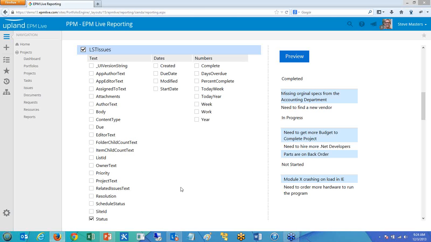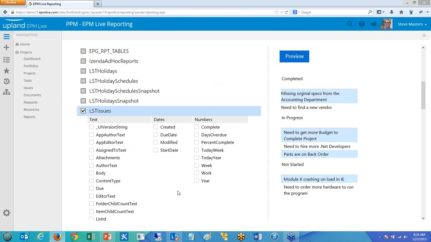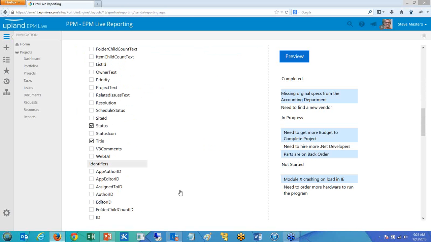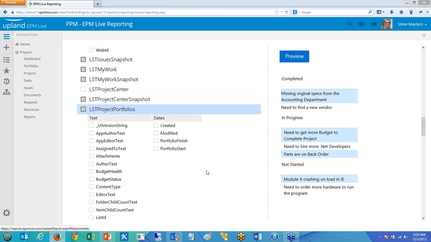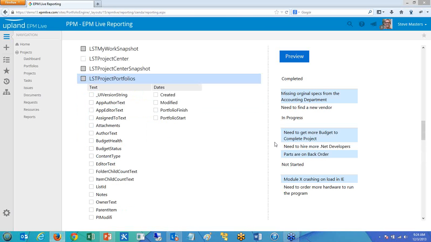In here, you don't even have to know what that means. All I have to do is go, okay, I want the project manager, which is in the project information. So I come in here, and I'll say LST Project Center, and I can just drag and drop that information in. Or maybe I want to know the portfolio manager. I can come in here and select the portfolio manager and drag and drop fields from that in there. And it's just going to join the data all together for me and create this report without me having to really know or do much. I just throw the data that I want to see in there, and I can see the report as I'm doing it.